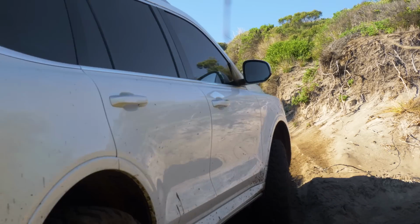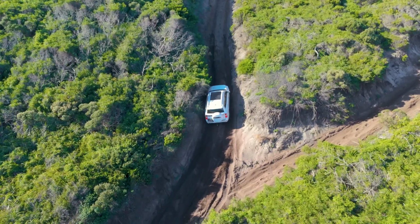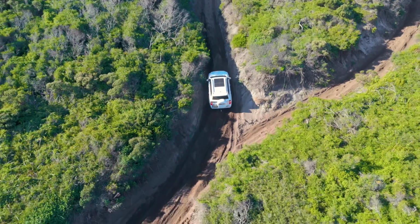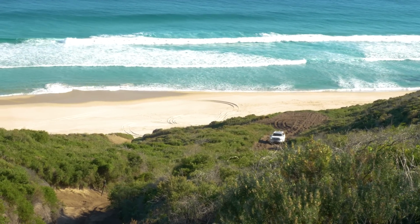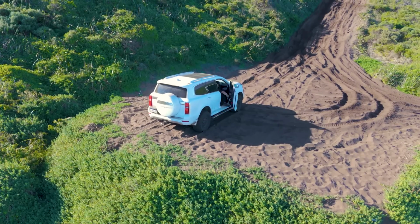What are you doing? Just adjusting the tyre pressure, because I've still got a fair bit in them to play with. In typical me fashion, I like to push the limits. I build these cars to see what the limit is and how far we can take them before things go wrong.